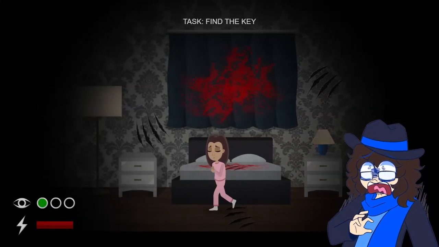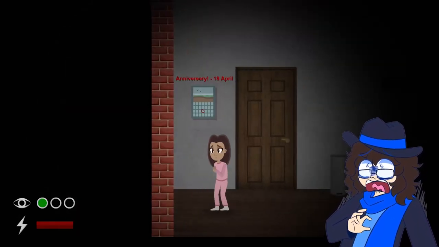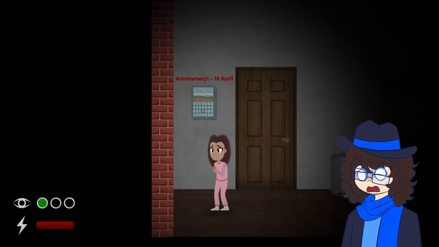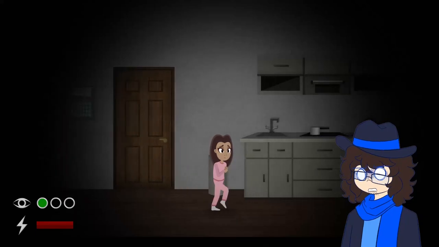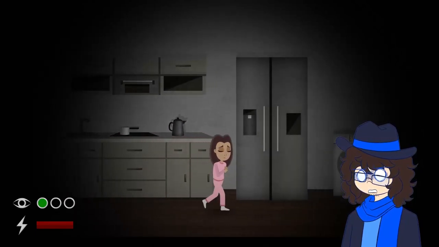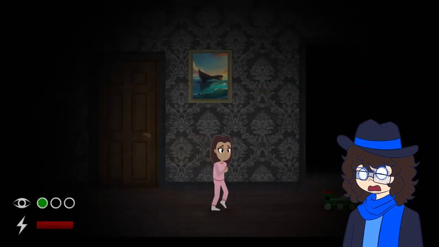I'll cut ahead. Wait a second, wait. That's the combination, isn't it? It would have to be 1804 or 0418. April 18th, that's the code. All right, please tell me I'm right about this.